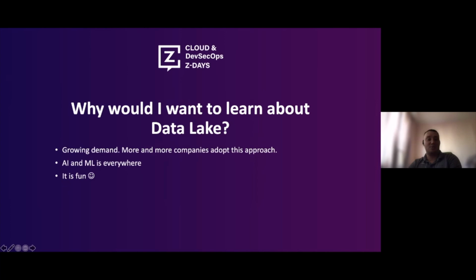So if you want to stay fresh with a new technology stack, you would learn all those tools that they use to build data lakes. And I would say, from my point of view, it is really fun to work with, because you would work with a lot of different things. You would work with a lot of different systems. You would try to integrate those systems. You would write some ETL jobs that would be used to integrate those systems.